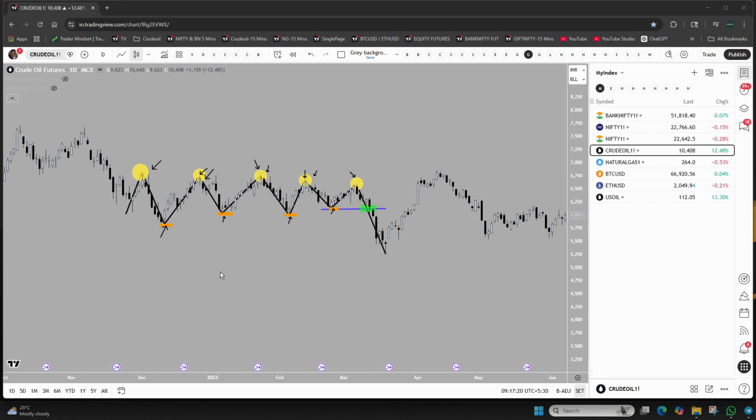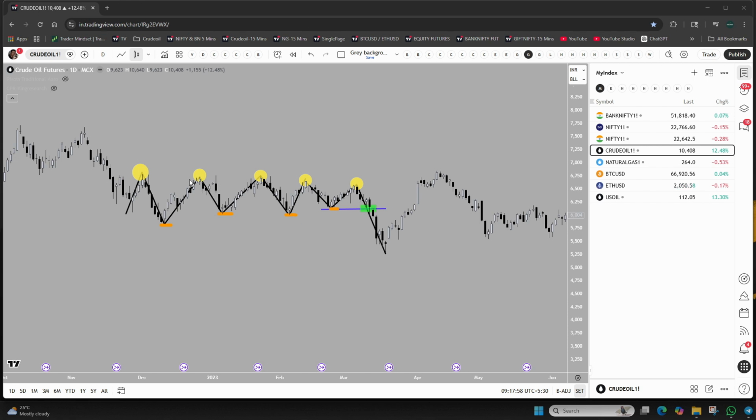Now, as you can see on the chart, let's talk about this double top first. The double top has been formed here, and then the neckline is not breached when the price tried to come down again. So basically this went up, came down, formed a neckline, went up again, and this completes the first pair of double tops, and then it starts moving down.